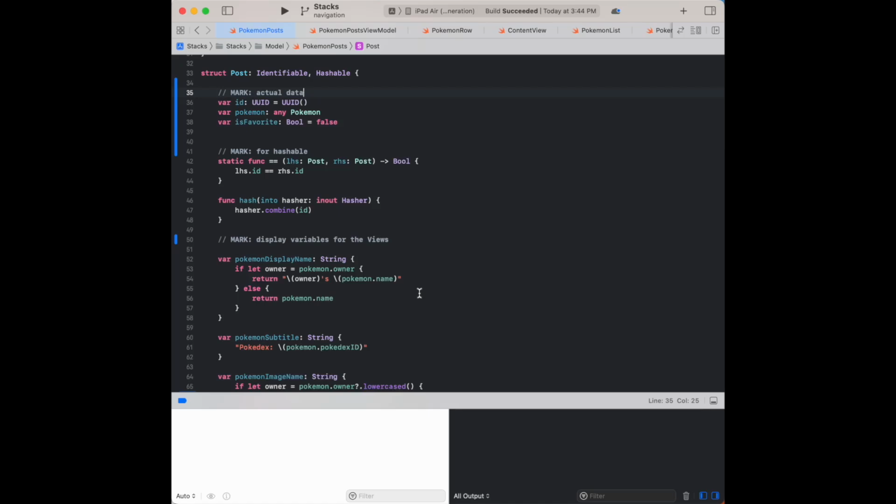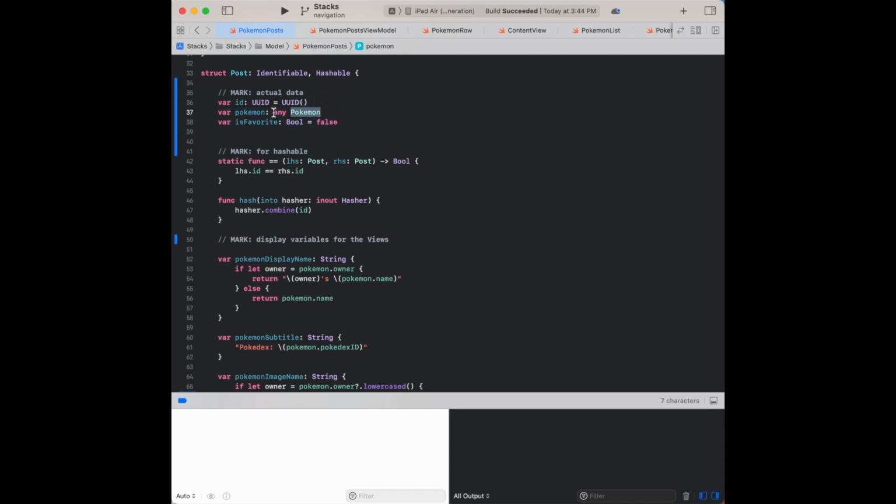So I want to talk a little bit about the data model that I used to create this application. And to showcase different columns, I made it a little more complicated. The first object that we need to look at is this thing called post. And I think it's helpful to keep post as a struct because it just seems to work easier with parts of SwiftUI. But what is key is this struct has an object which is a protocol.